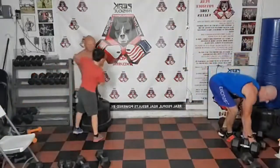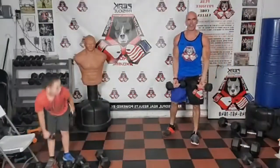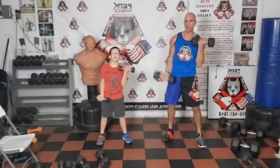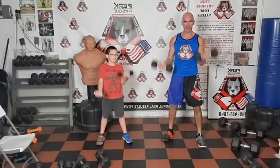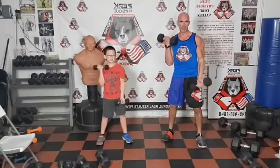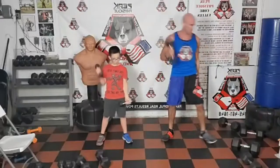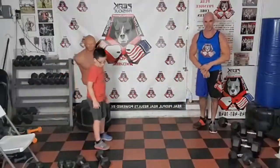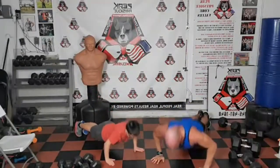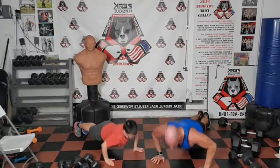Bicep curls — going back to alternating. We are going 25 each arm, the last set. Three, four, pumping out the arms for the rest of the day so that pump will ride the wave. Seven, eight, nine, ten, eleven, twelve, thirteen, fourteen — going 25 each arm, ten more per side. Sixteen, seventeen, eighteen, nineteen, twenty, twenty-one, twenty-two, twenty-three, twenty-four, twenty-five. Last set of push-ups for this round — we are doing abs with it. Don't think you're off the hook. Ten push-ups, bang that shit out. Ten — holy shit. End of round four. You are freaking awesome.